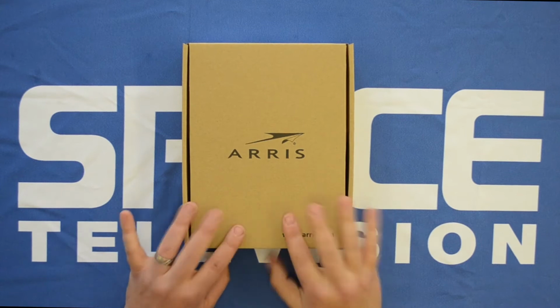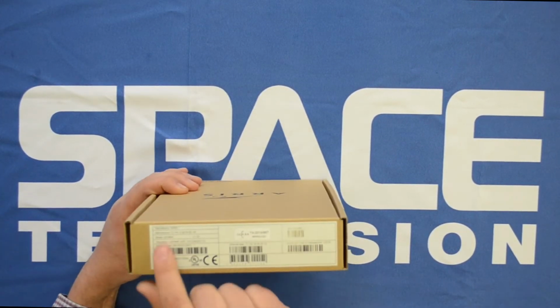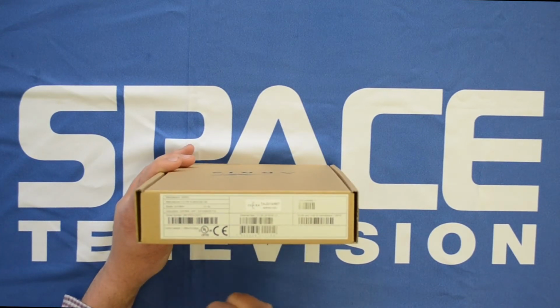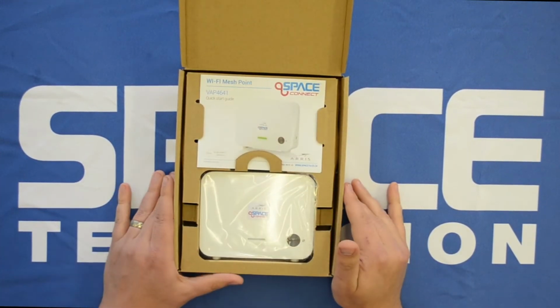Today I'd like to have a quick chat about these new access points from Space Television. Our product code is VAP4641. The manufacturer is Arris, but obviously we've got quite a nice package available for you.